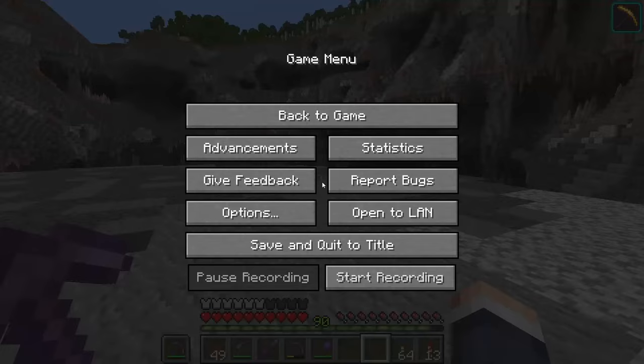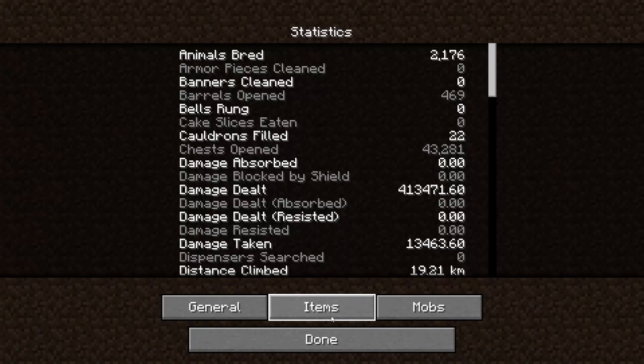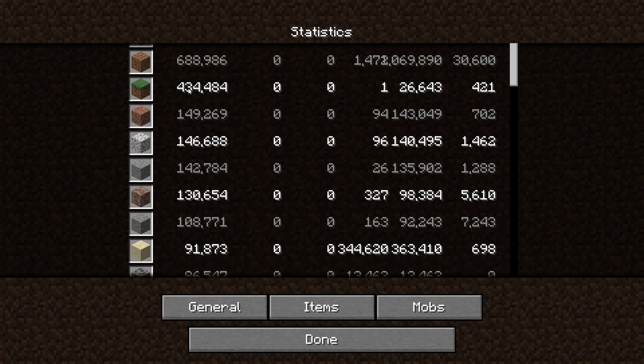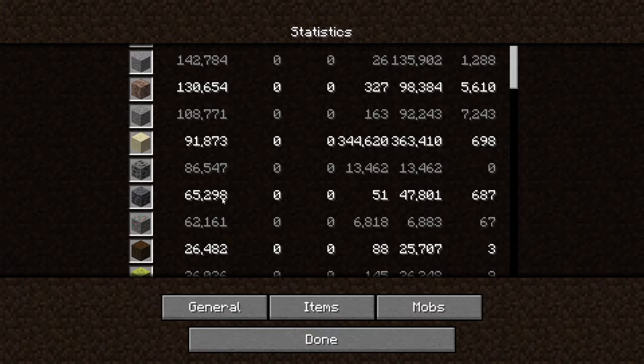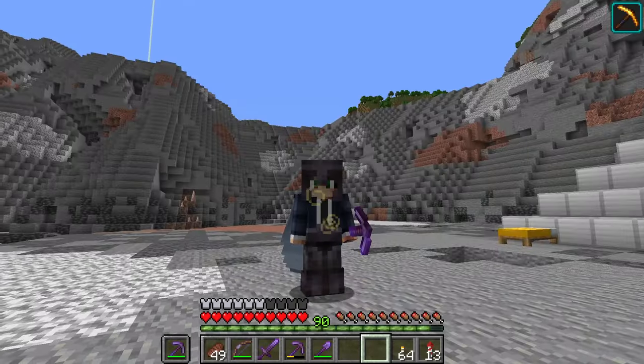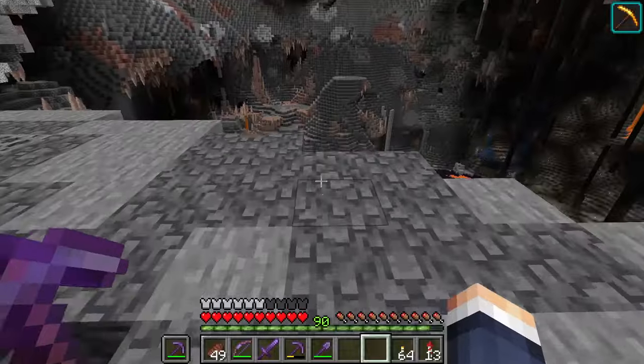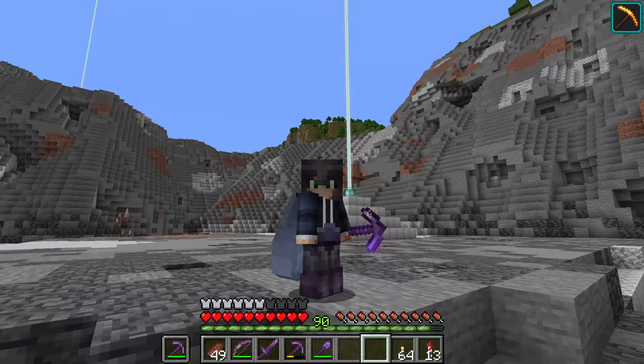Before closing up the episode, let's have a quick look at the statistics. This is more or less where we are. We are very, very close now to 5 million blocks of stone. That's pretty crazy. And deepslate, we are piling it up. Still not 100k, but soon enough, because the deeper we go, the more deepslate we are going to collect.